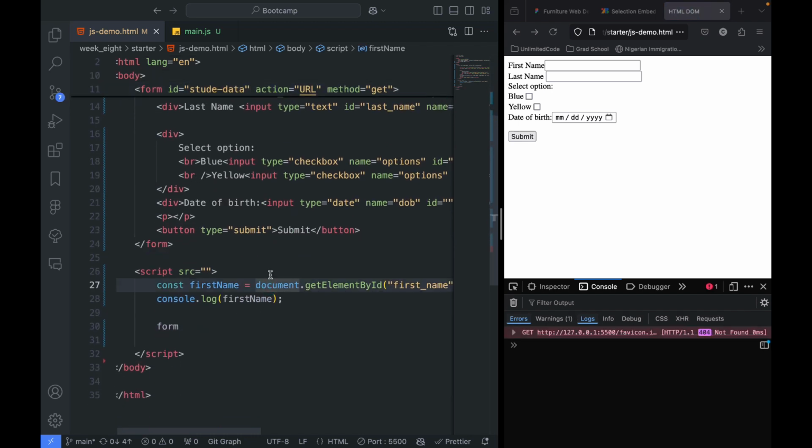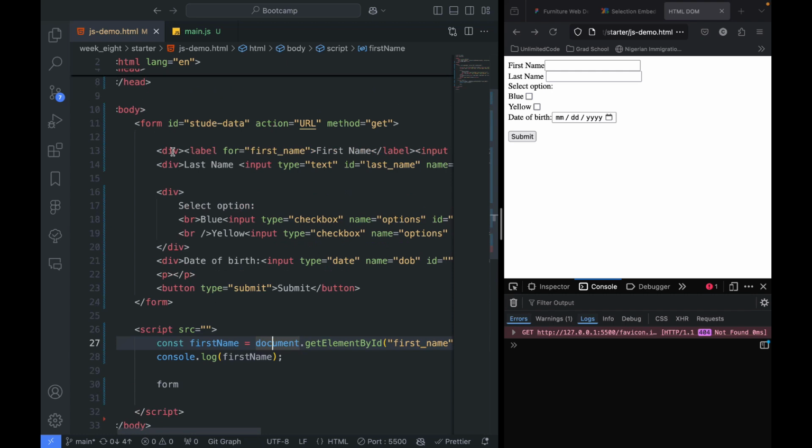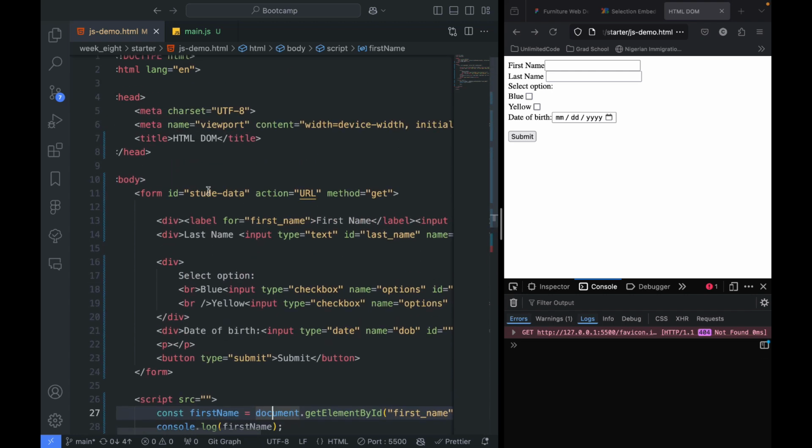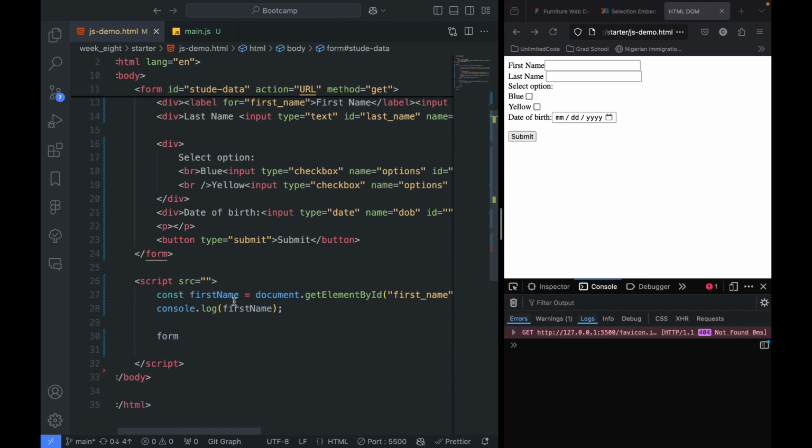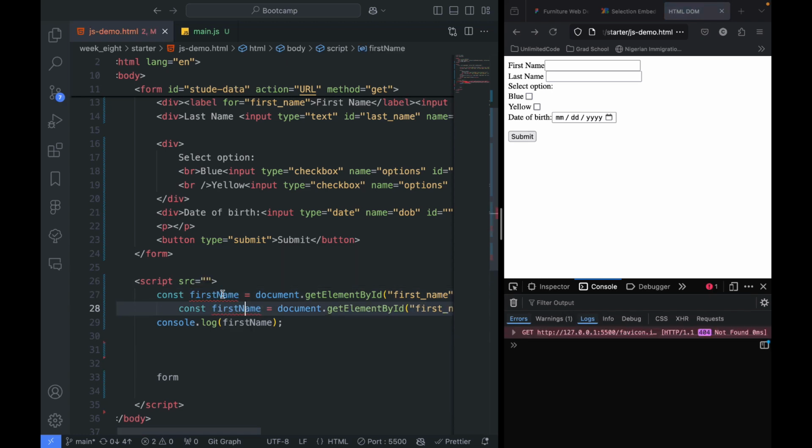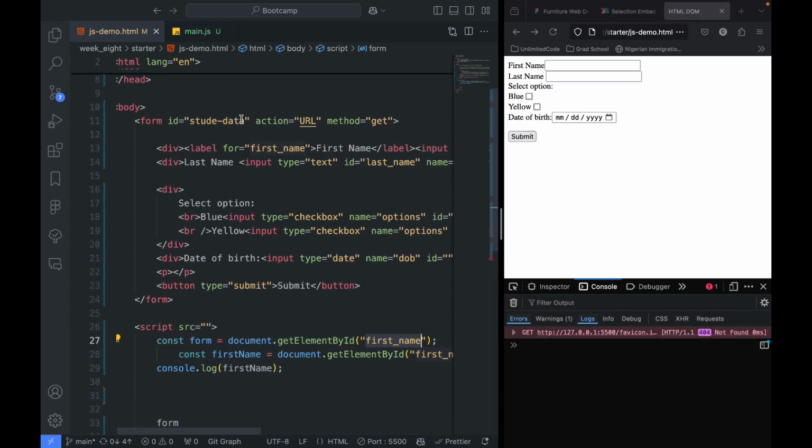So the same way you are getting, remember this is an ID, we can use this same ID to get the form element. Now let me duplicate this. Let's say form element by what? What is the ID of this form? Student data, right?